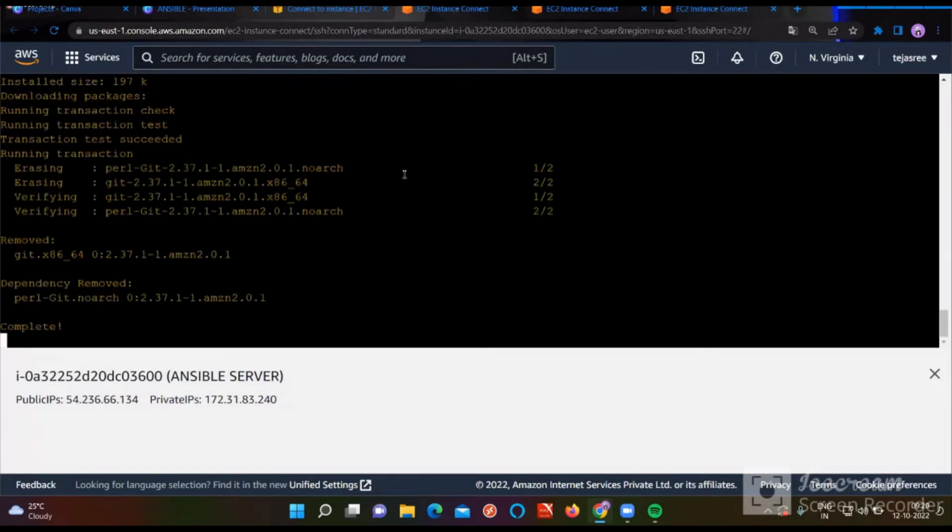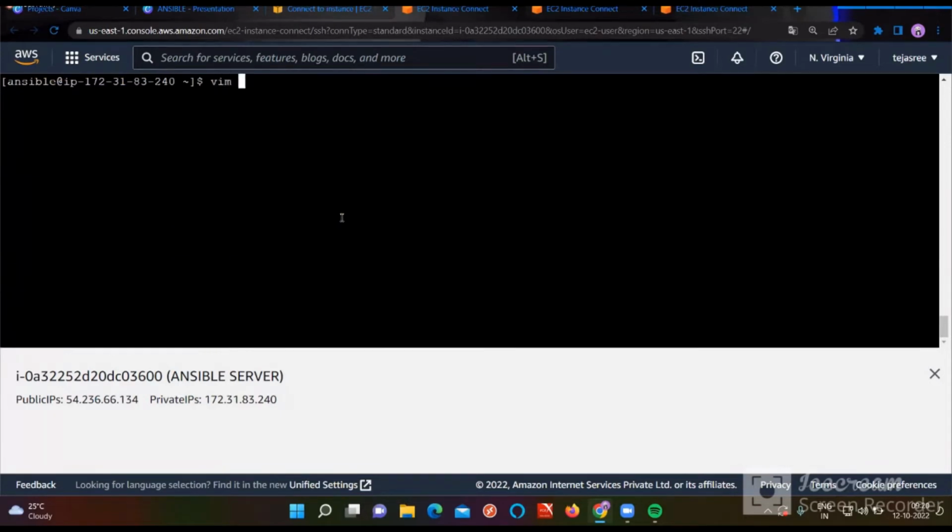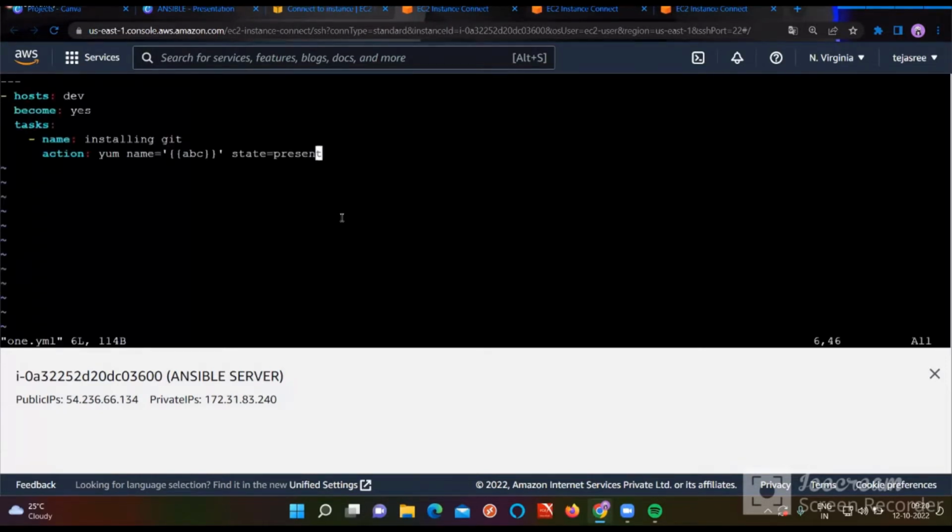From here onwards, I'm going to start. First of all, I am going to one.yml, or you can write another playbook as well. Writing another playbook is a waste of time for me, so I'm modifying the same playbook for the entire class. Here I am removing this one. First of all, I will write the playbook and I will try to explain. It is a much better way to do things.